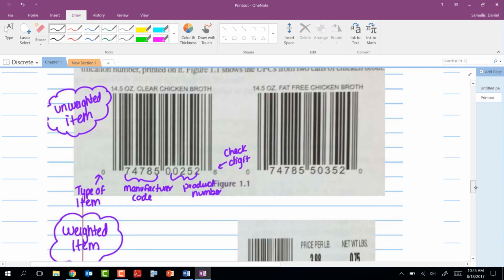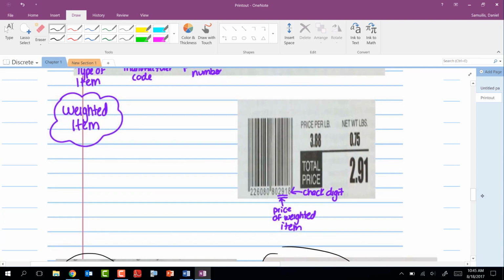And what's a check digit? Well, we just talked about check digits. Anyone ever buy something from a butcher, like at Walmart, and get it weighed? What happens when they weigh it? What spits out and they slap it on the package? This thing. Okay, so it's still the same. The first digit, 2, that you see right here is the type of item. The second is the manufacturer. The third number within it is actually the price. And that's put in a barcode. So that's the one little different UPC code.